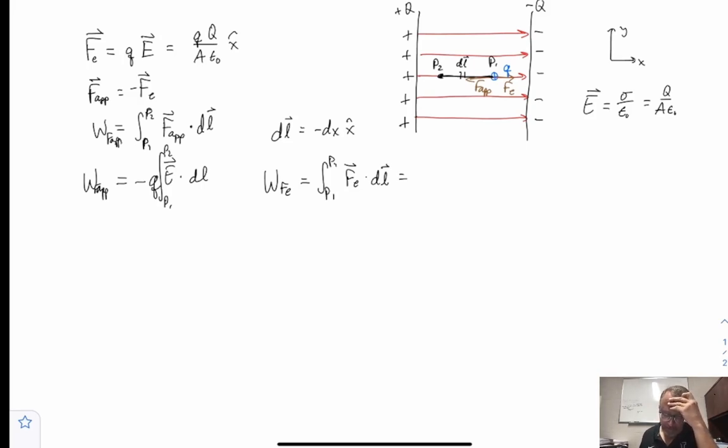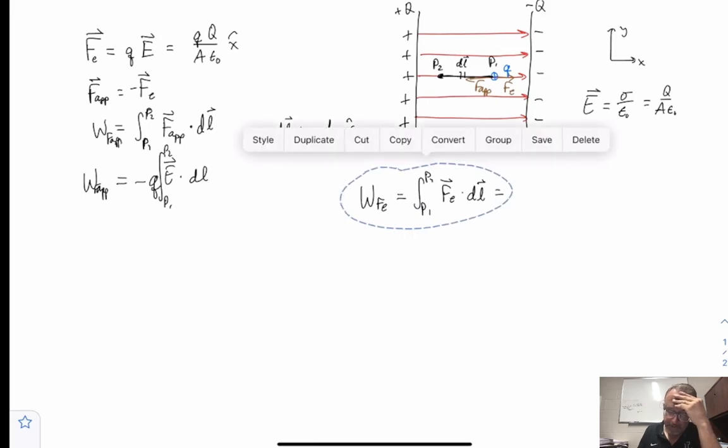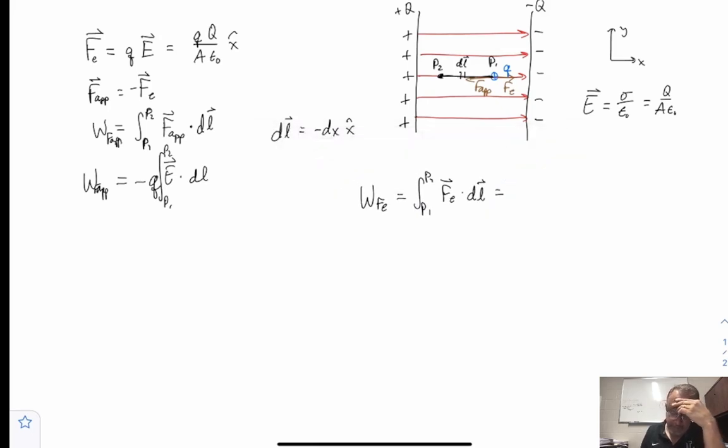Of course, the electric force is directed opposite to the charge. And so the electric force being... Oh, okay, hang on. Let me back up just a minute. Hold that thought just one second. We'll come back to that in just a minute. But let's go back over here to the dl, because I have a dot dl. I haven't resolved that yet.